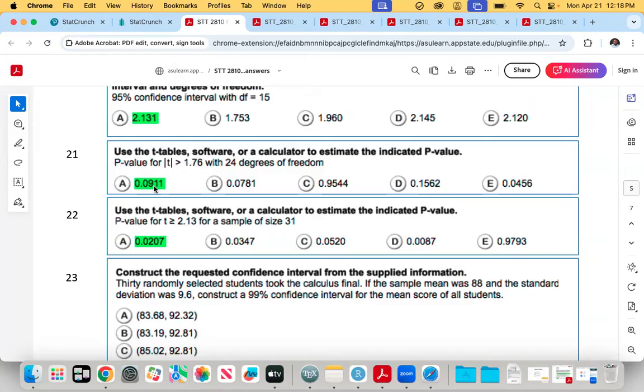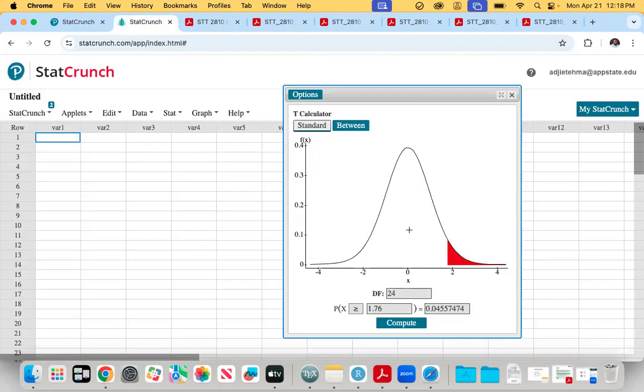Okay, now let's do the same thing, but from a different angle. So you can see from here, this is one-tailed. Same thing, we are looking for the p-value, and it's also the t. So in StatCrunch, we are still at the right place. Is that okay? Does that make sense? We are still at the right place.